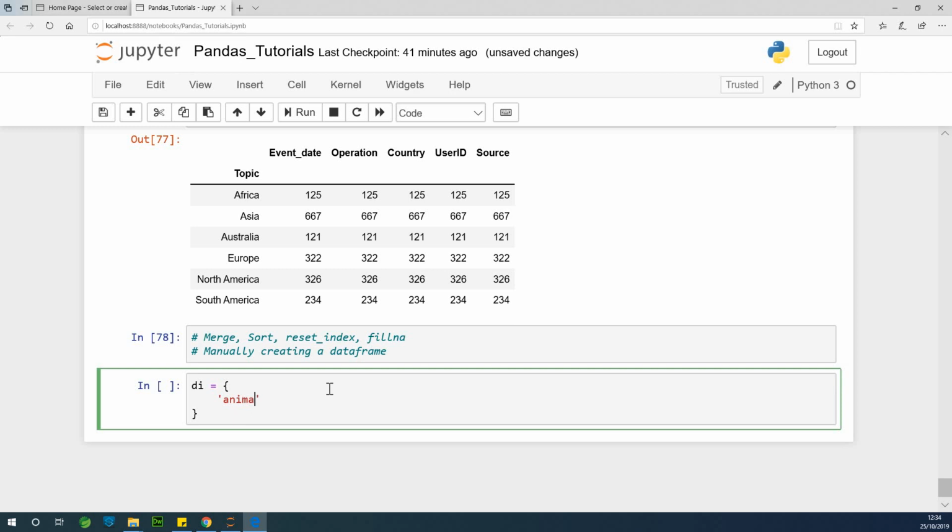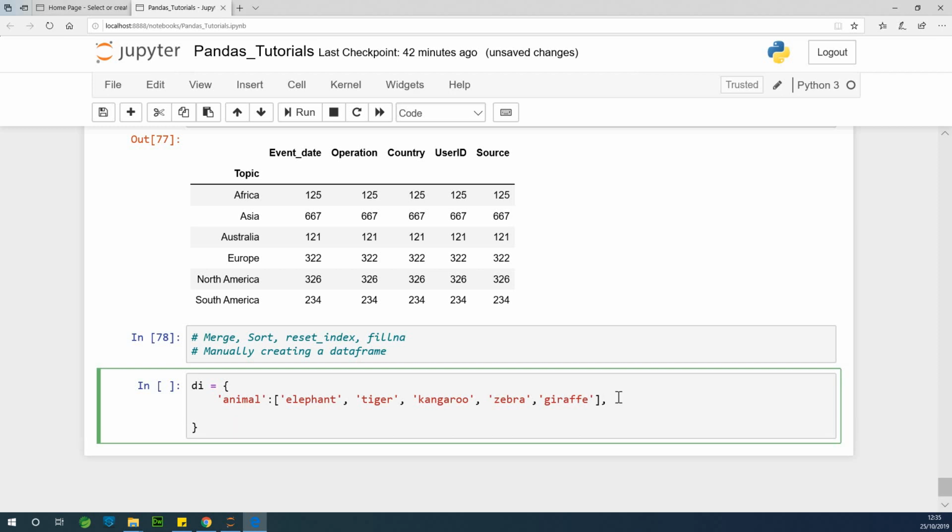This is the column name or the column header, and the items there are going to be elephant, a half. Alright, so this is the first item, or let's say the first column. Let's create another column for food.